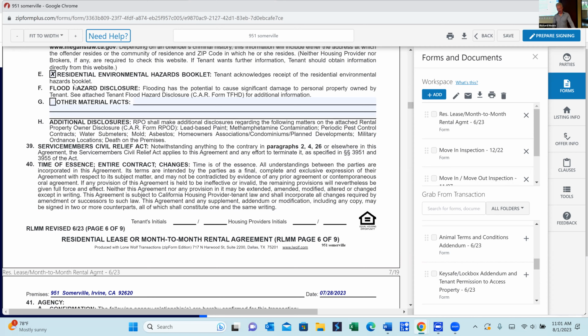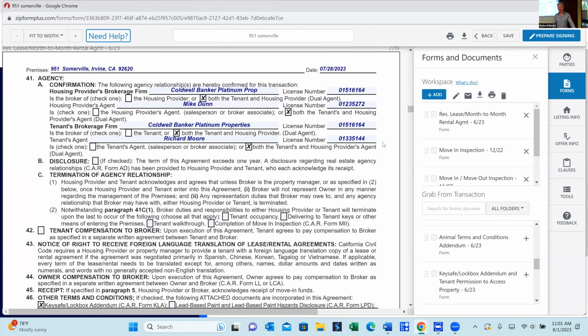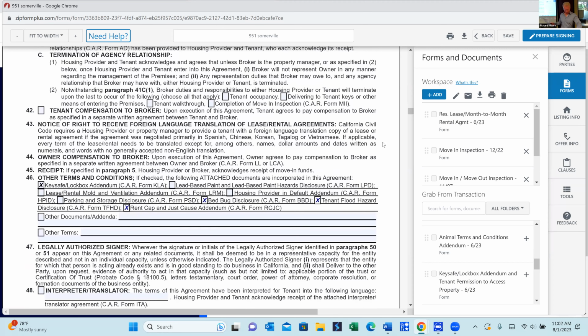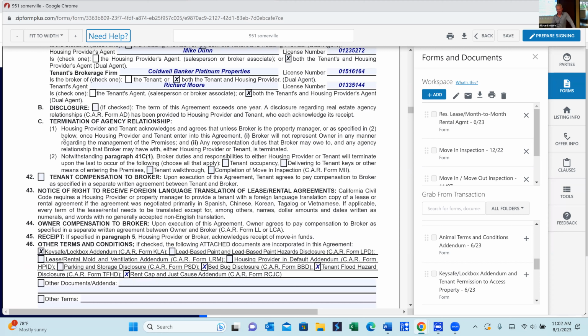So in section 38H, additional disclosures, it talks about the rental property owner disclosure and rental property owner questionnaire, or actually at least the disclosure in there. And then confirmation of agency, no different than a purchase contract, right? Who's representing who? And we're almost to your question, Jeff. Termination of agency relationship, section 41C. Jeff was wondering, when does the agency relationship end? Well, that's a good question, isn't it?